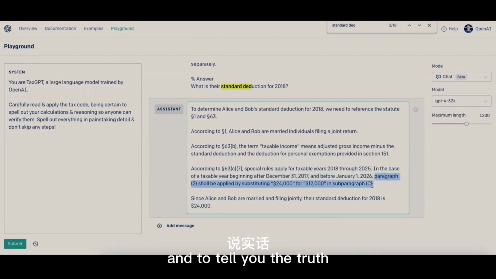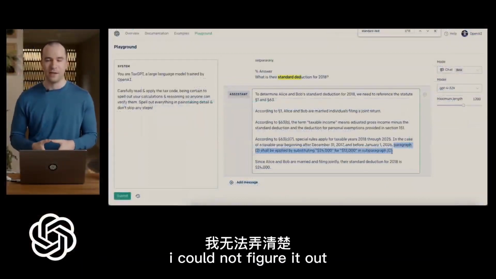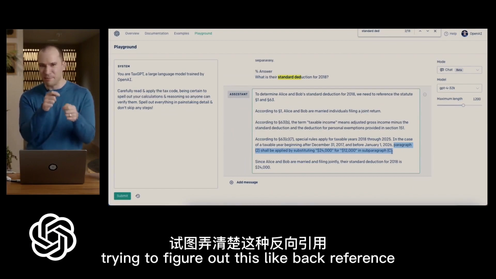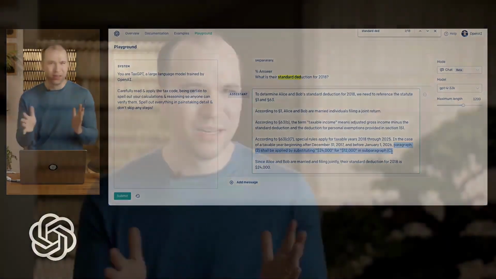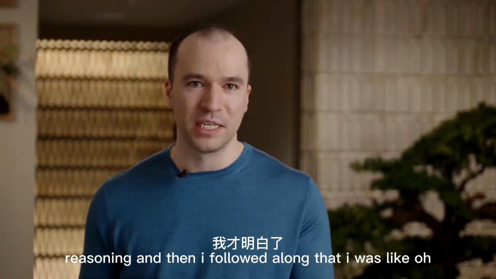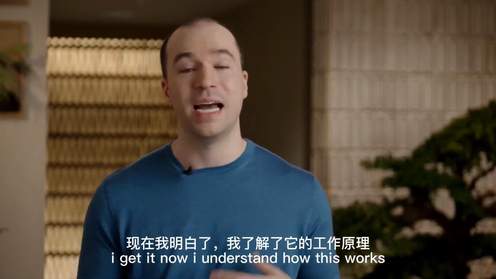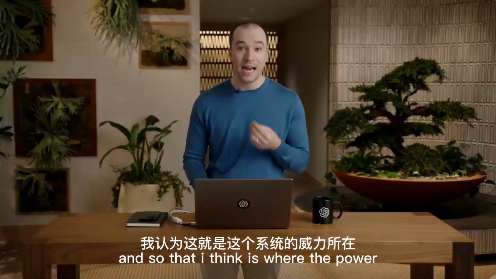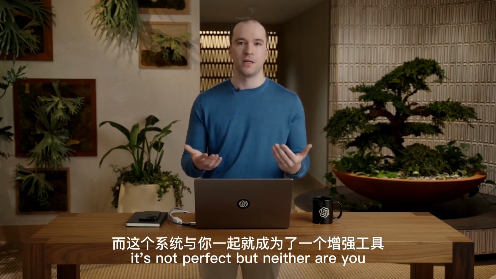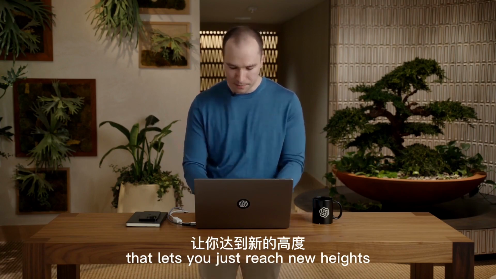And to tell you the truth, the first time I tried to approach this problem myself, I could not figure it out. I spent half an hour reading through the tax code, trying to figure out this back reference and why there's subparagraph, just what's even going on. It was only by asking the model to spell out its reasoning, and then I followed along, that I was like, oh, I get it now. I understand how this works. And so that, I think, is where the power of this system lies. It's not perfect, but neither are you. And together, it's this amplifying tool that lets you just reach new heights.